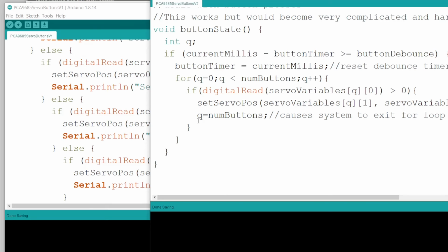So to jump out of the loop, this is doing a counter up to num buttons. What it does is it immediately sets the value Q to the value of num buttons, which means the loop will end, we'll escape the loop and go round and round in circles. So it'll just then wait for the next button press in 0.2 of a second's time.